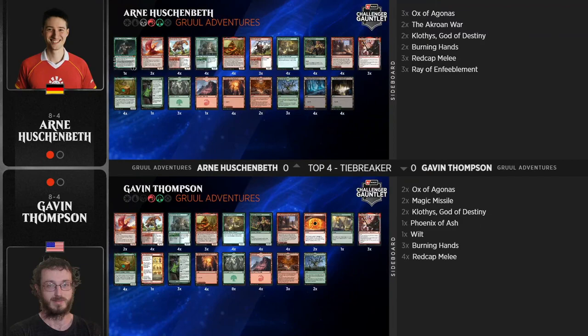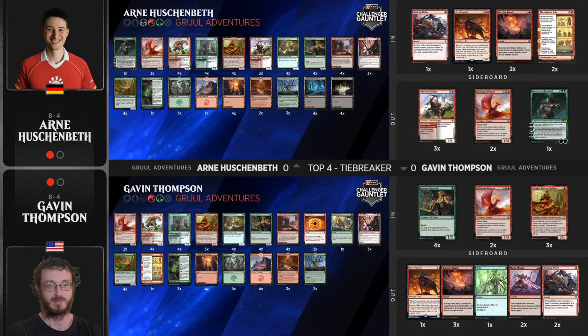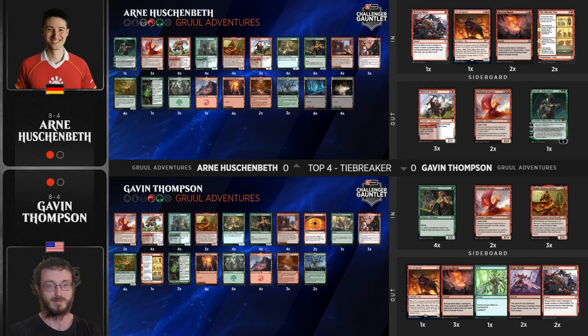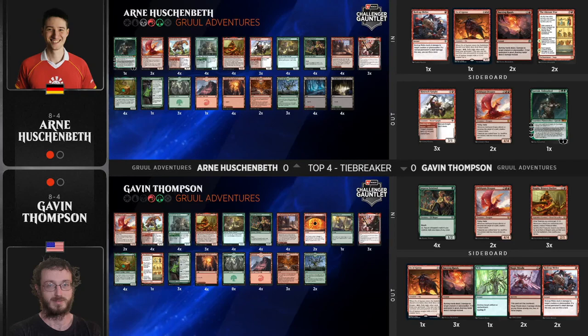So Gavin Thompson picks up the victory there in the first game of match number 3. Still 2 to go. Arne is not out of it. He just needs to recoup, gather his thoughts, and see what he can do. But Gavin Thompson is just absolutely wrecking. Yeah, he is very, very comfortable with his deck and pilots it beautifully. Absolutely. And it seemed like just 5 minutes ago we were saying, all right, now Gavin Thompson's really up against it, has to win the next 2 matches.